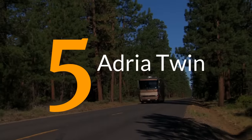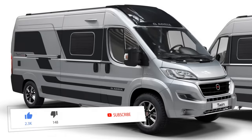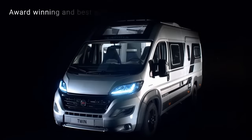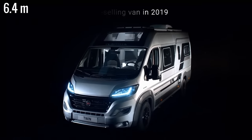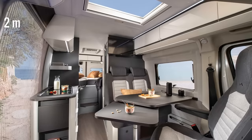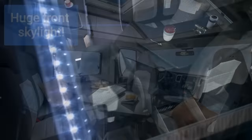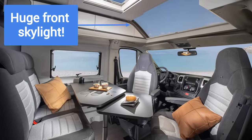Number 5. The newest of the new from Slovenian-based Adria is the Twin, a high-roof-style camper van offering 13 different layouts and three models. The 640 SLB Supreme, which you see here, is set on a Fiat Ducato chassis having a length of 21 feet and a width of six and a half feet, while the inside provides a standing height of just over six feet. The cabin has two captain seats that can swivel to pair with the lounge seating, offering room for up to four people at the adjustable dinette table.